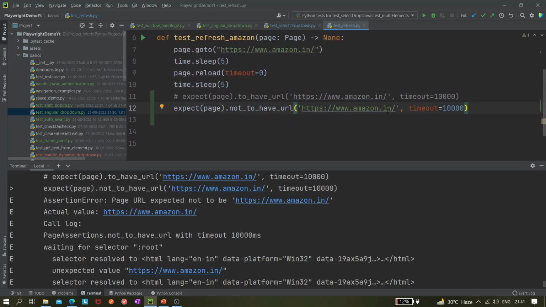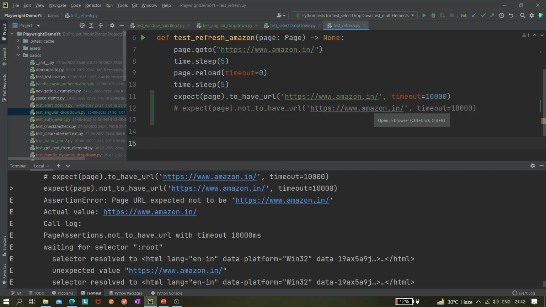And we can now make it correct. It's already correct, so we do not need this one, so I'm just removing it. If you are giving some different value here, the old value, so the current value is amazon.in, and the old value, let's say, was amazon.com, so it should not display amazon.com, and in that case it will pass. Why end this video with a failed test, right?